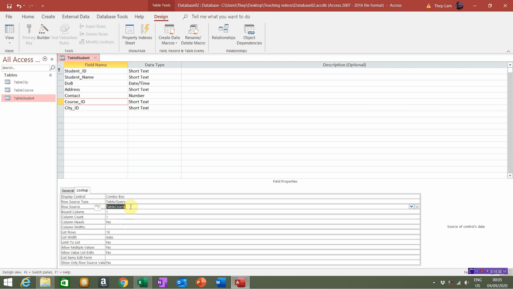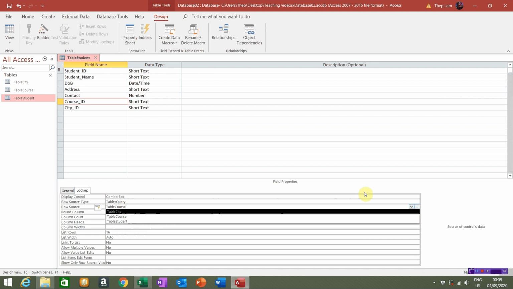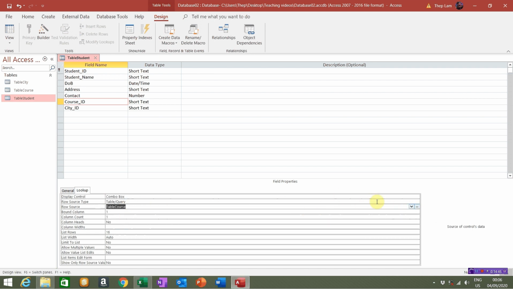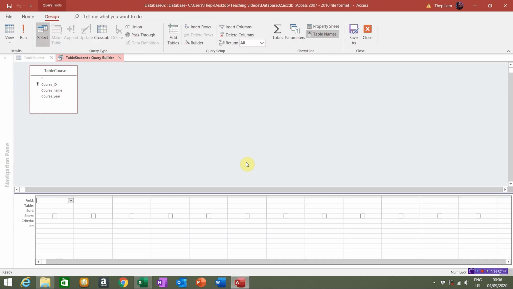And course, and then you click on the dots here, and it asks, do you want to create a query based on the tables? You say yes. And now we need the ID and we need the name. In the field, you choose the ID, and the next one you choose the name.